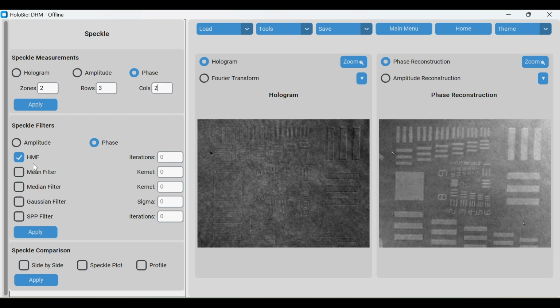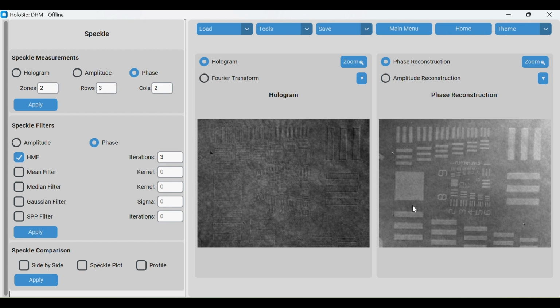The first one, HMF, means hybrid median mean. It runs the filter several times and averages the result, which reduces speckle while keeping edges fairly sharp. Here you enter iterations, and iterations is how many passes the algorithm makes. More passes mean stronger smoothing.